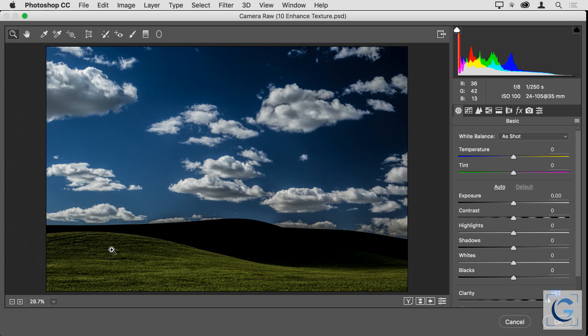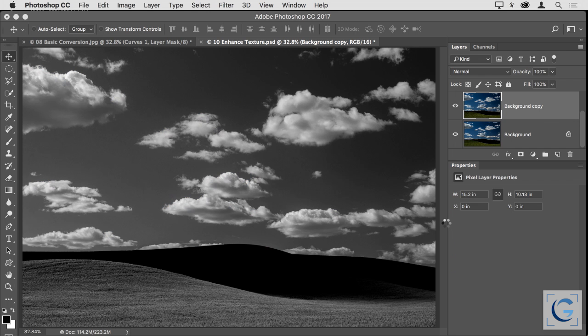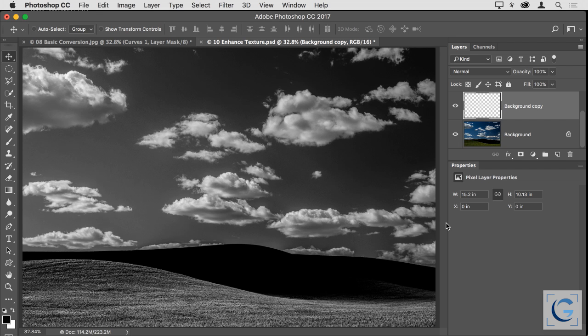It just looks a little over-processed. That's okay. I'm going to leave that a little stronger than I think it should be, and then click OK. Now, in some cases, you might find that that over-processing actually works perfectly fine in the context of your black and white interpretation. In this case, it's still a little bit too strong.